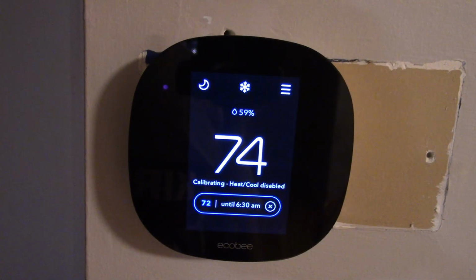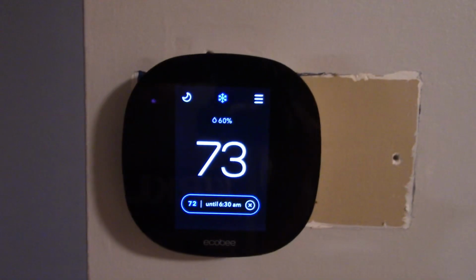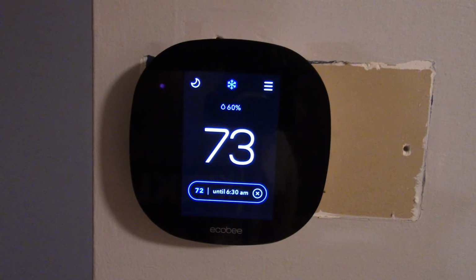Alrighty, I went through the whole rigmarole of setup. It's saying calibrating, heat cool disabled. Well, it eventually kicked on. The whole calibrating thing was annoying because it didn't really explain that. It should have said something during setup like, hey, I'm going to be calibrating for a minute. That's normal. Because when I Googled it, the first thing that came up was a page saying that your voltage might be insufficient. But it's cooling now, and we'll see how it goes.